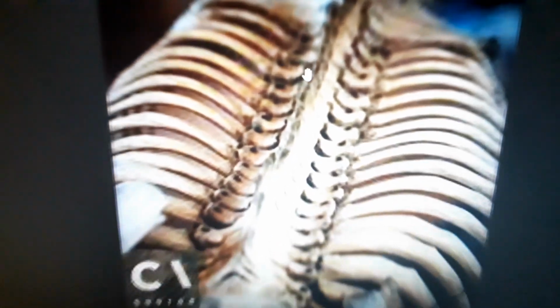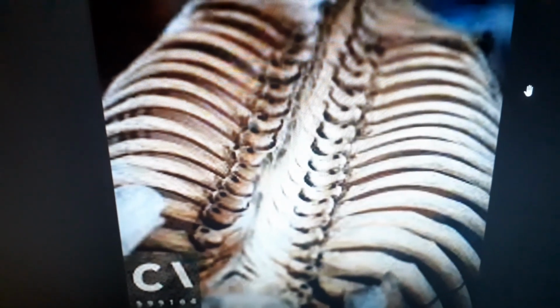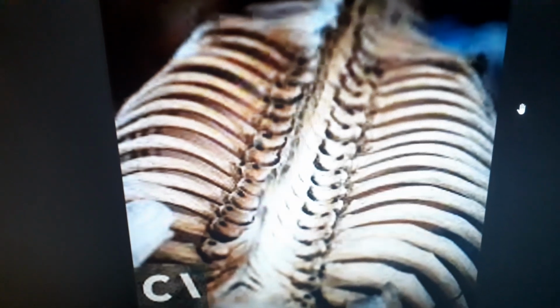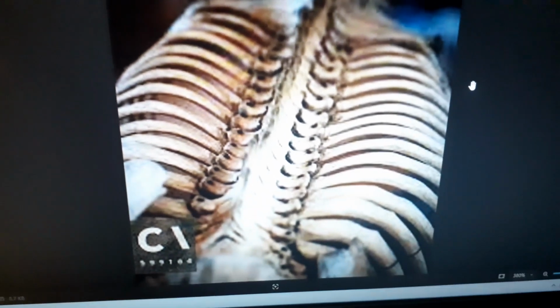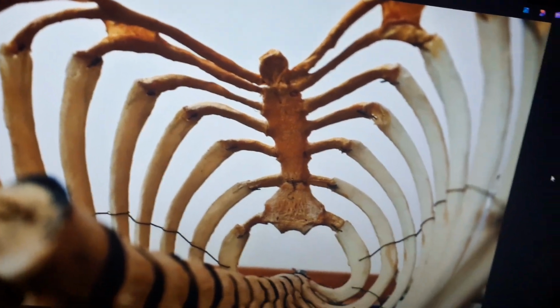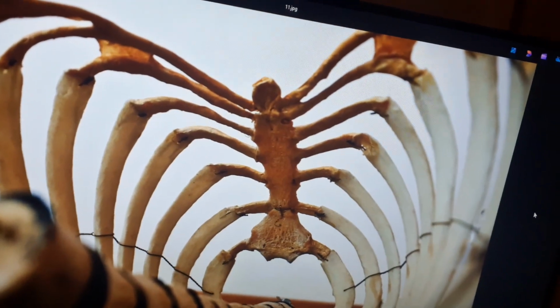And one from the other side, so you can see that kind of shape. Then from inside, and then how that looks like a spider.